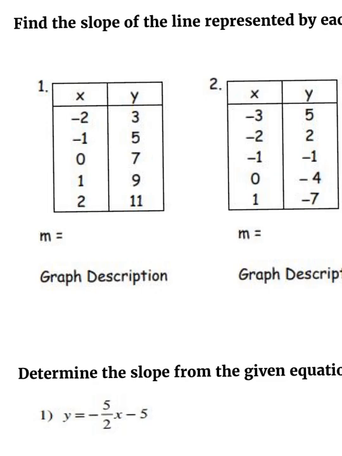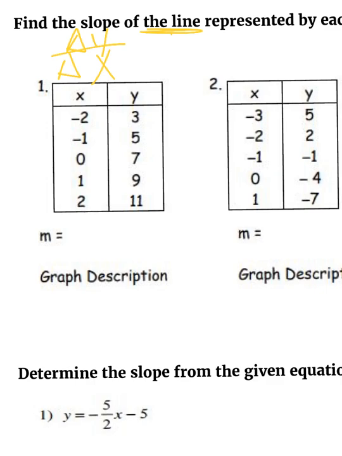Okay, so we have slope is change in y over change in x. How much is my y changing is my numerator. How much is my x changing is my denominator. And as long as they're changing by the same amount, like all the y's are changing by the same amount and all the x's are changing by the same amount, you know you have a constant slope. So you know you are creating a line. I'm telling you that all of these are creating a line, so we should have the same numbers each time.